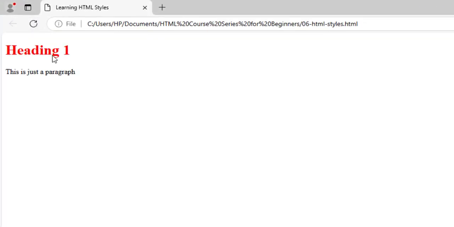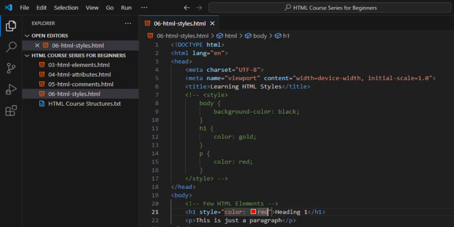When I refresh, you can see this works perfectly well, just like the internal styling. You can decide to use whichever you want. In a future series, we'll be talking about external style sheets, and that's when we get into CSS proper. But this is just must-know knowledge for every beginner, which explains the reason why I'm teaching this now.